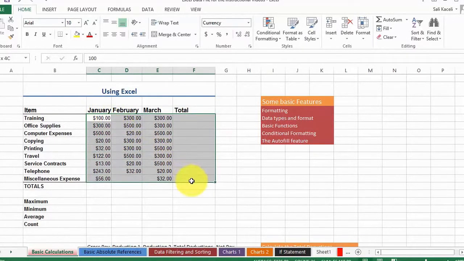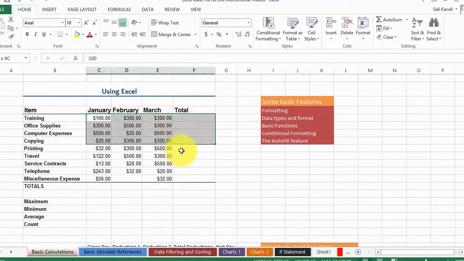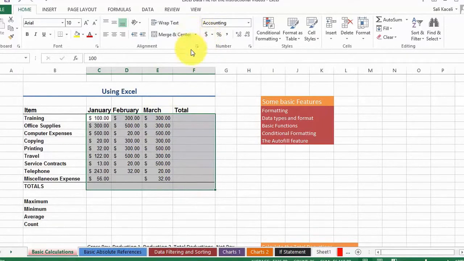So now that we have this, by the way, we probably want that formatting to be applied to those other totals, because what I'm going to do next here is we're going to calculate, let's say these are office expenses, and I want to calculate the totals for January and then also the totals across the different months for, let's say, training. So in that case, I probably want this formatted into currencies. I can go ahead and click on that.